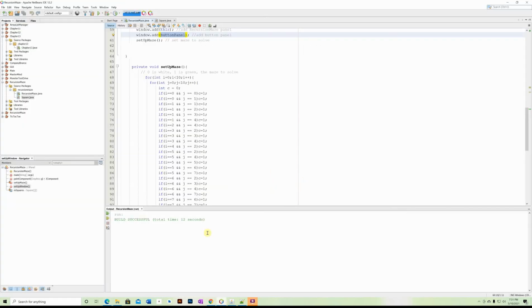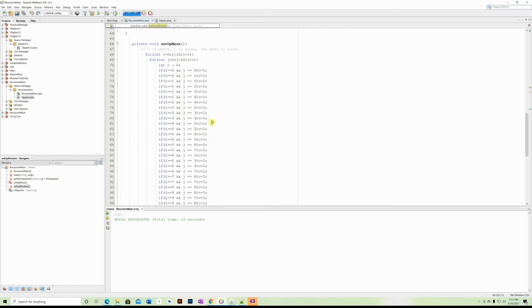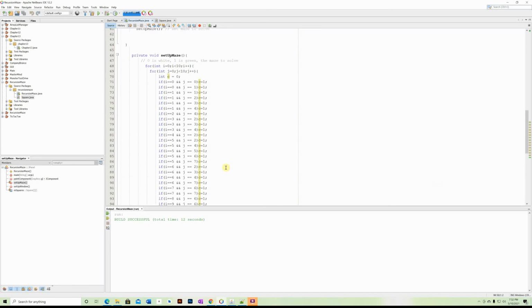So I'm going to pass in some i, j values and then some color values, and you'll see how that works when I instantiate a new square. So I'll say mSquares[i][j] equals new Square(i, j, c). i will be the row, j will be the column, c will be the color.